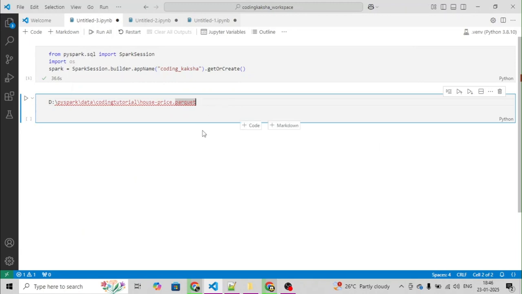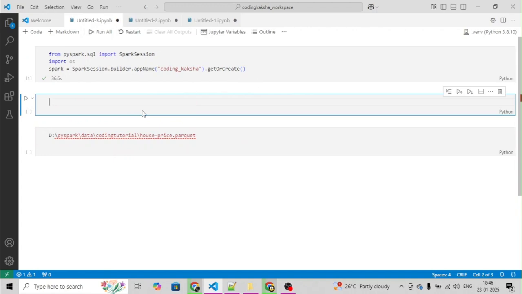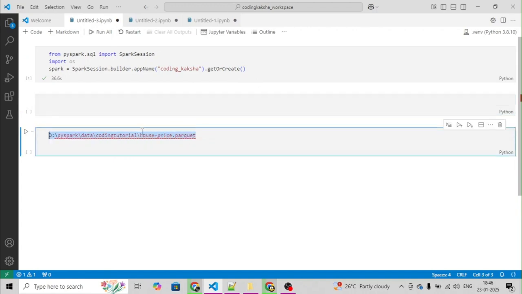Earlier, we have seen how to read the CSV file and how we can manipulate it. If you have not watched my previous video, I'll give the link in the suggestion box. Go and watch those videos. In this particular video, let's learn about the Parquet file. This is a Parquet file. A Parquet file is a more delta type file which we use to store our data into the delta storage. A Parquet table used to have a log as well.